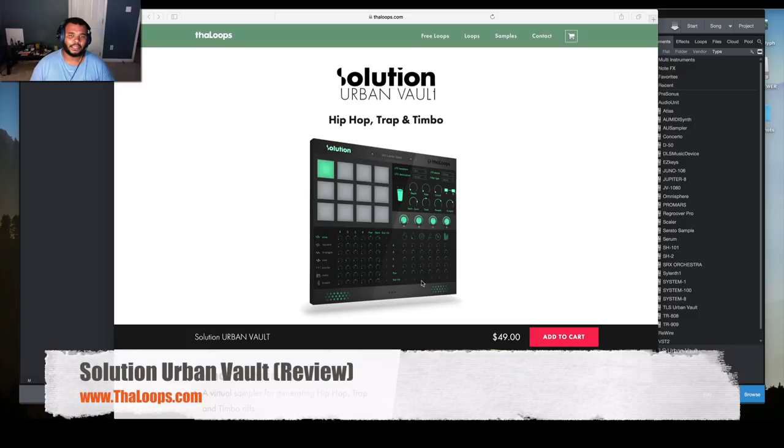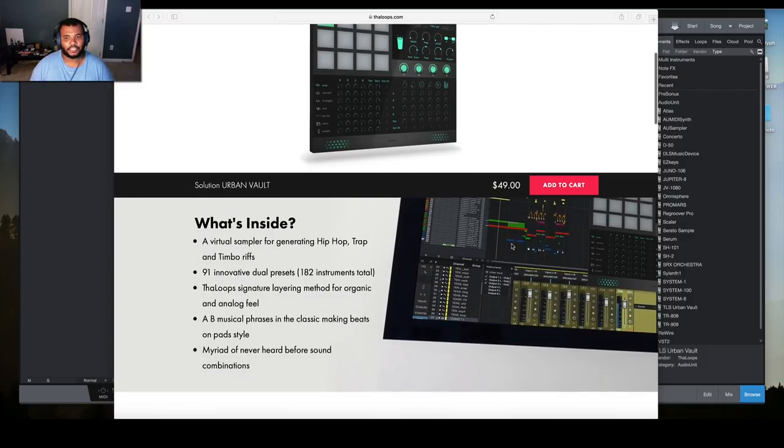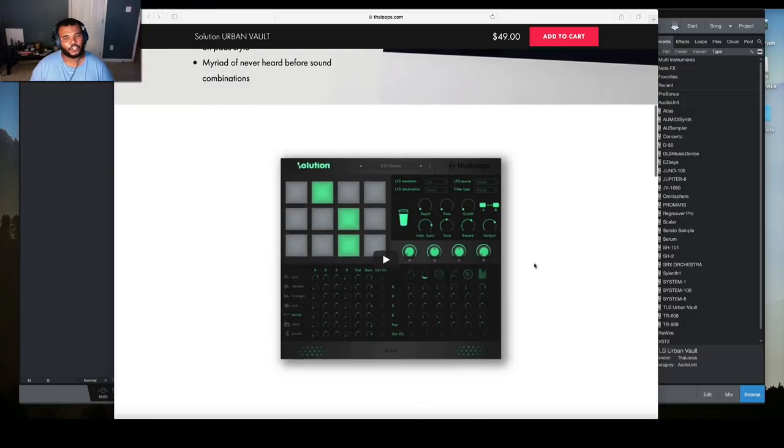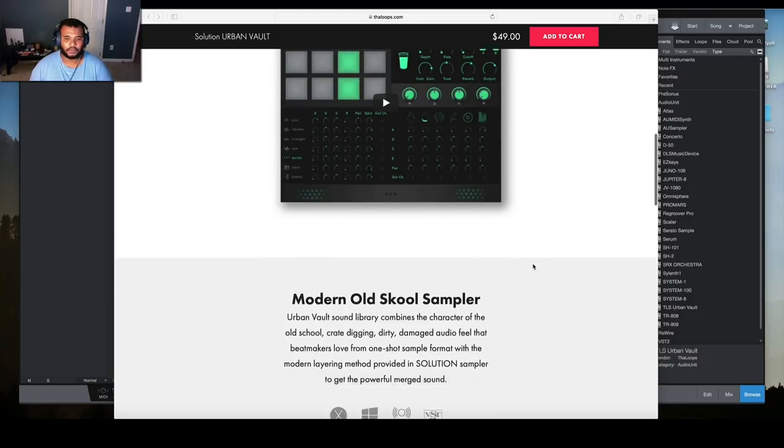Today I'll be taking a look at a new plugin by the brothers over there at ThaLoops.com. This particular VST is called Urban Vault Solution, and it's a $49 entry price for it. Basically it's a riff generator of sorts, or it's sound designed in such a way that you use these type of sounds to create riffs.